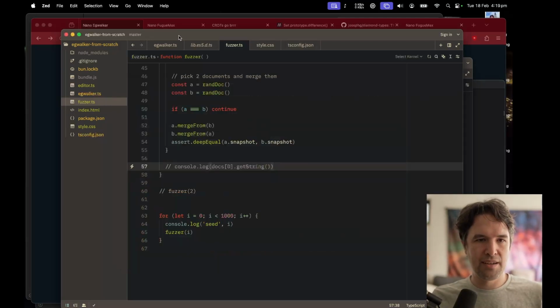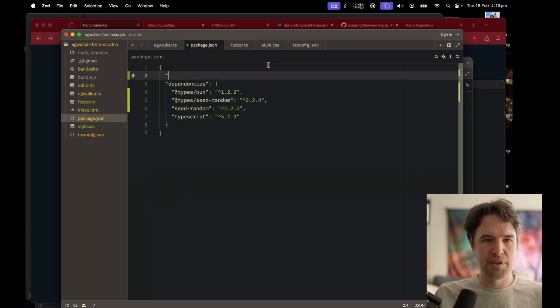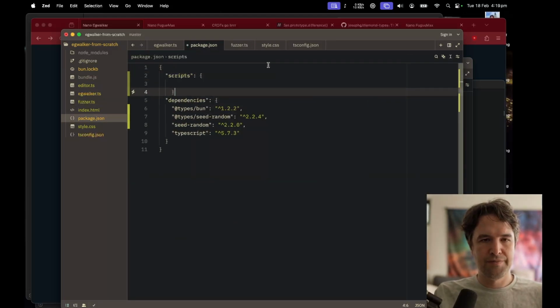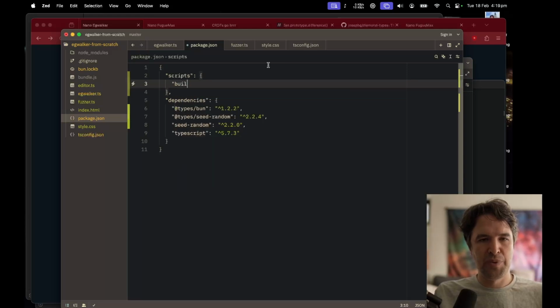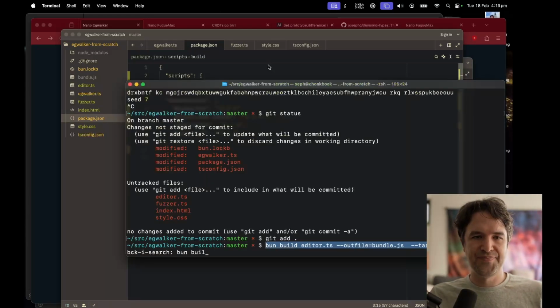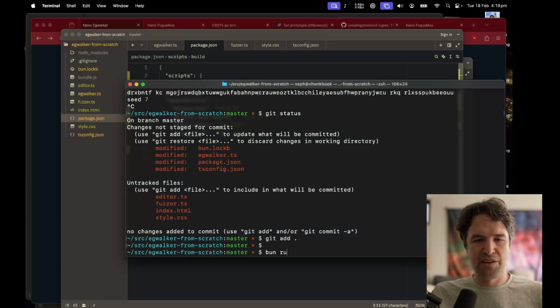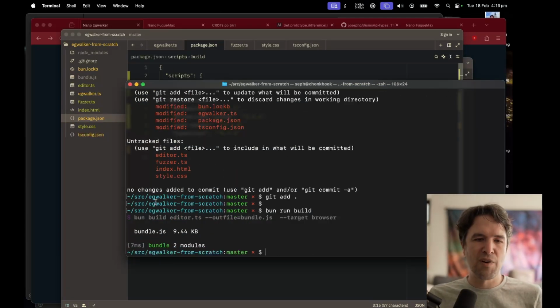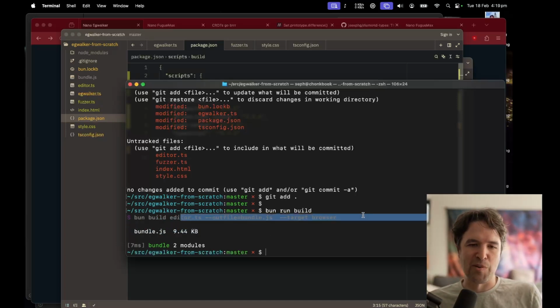So let's go back here and go to our package.json and add something called scripts. And I want a build script, which is going to run all of that. So now I can actually just go bun run build, and it'll run that command line for us. So bun is running itself in turn, but that means I don't have to remember any of this stuff.